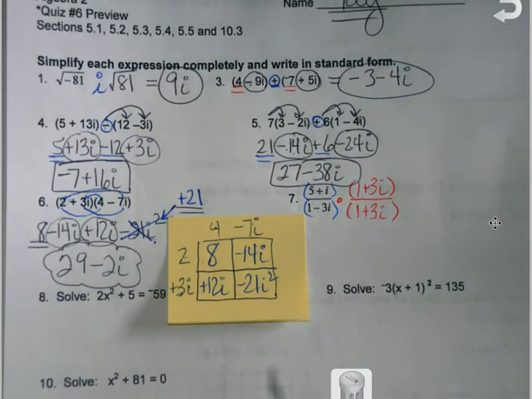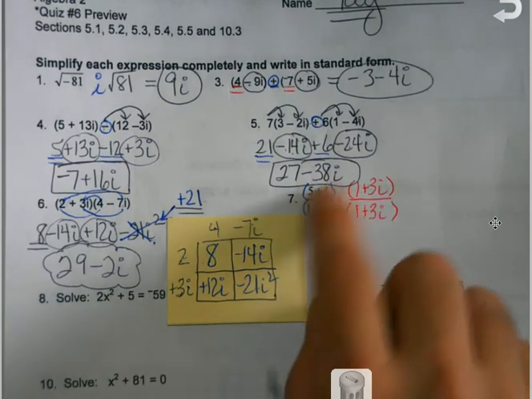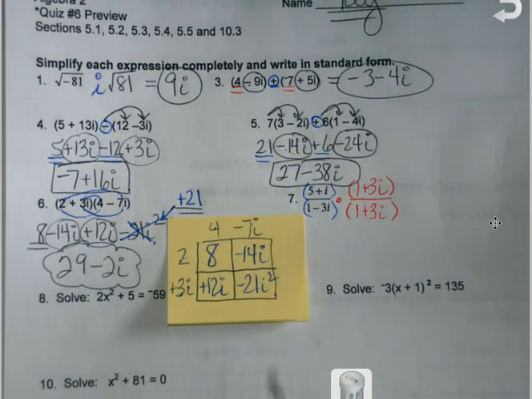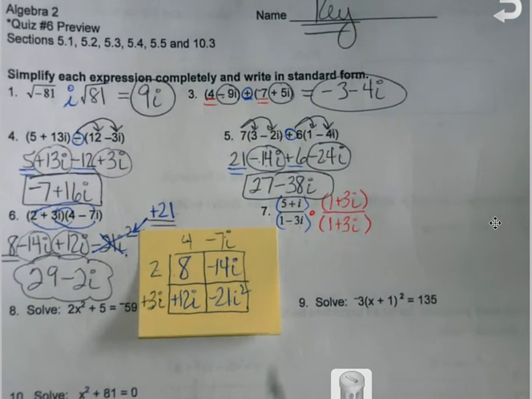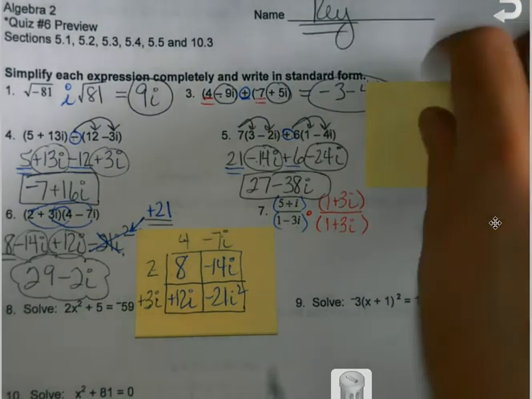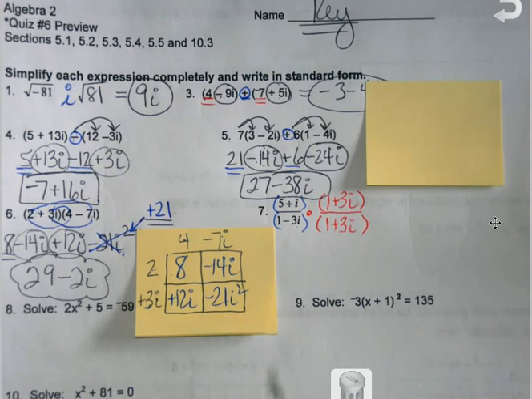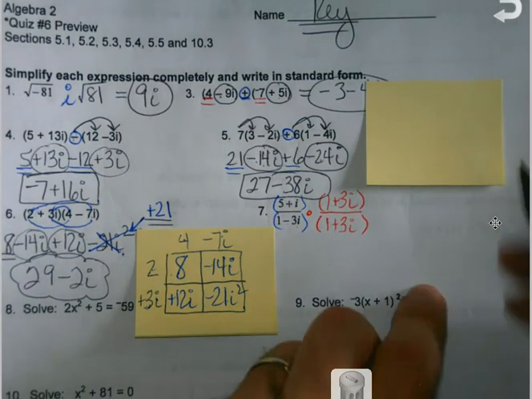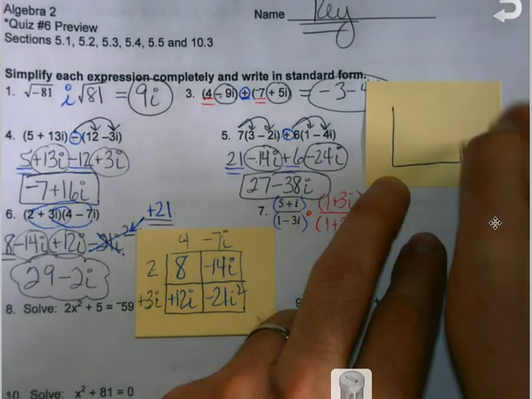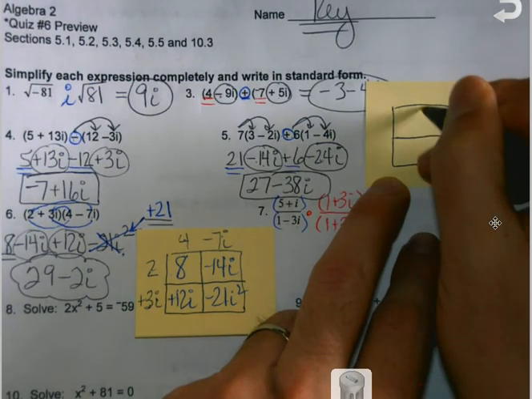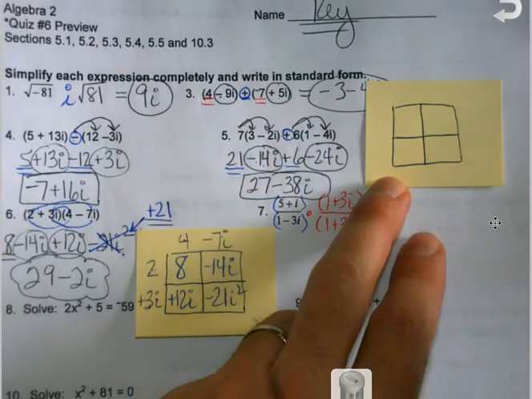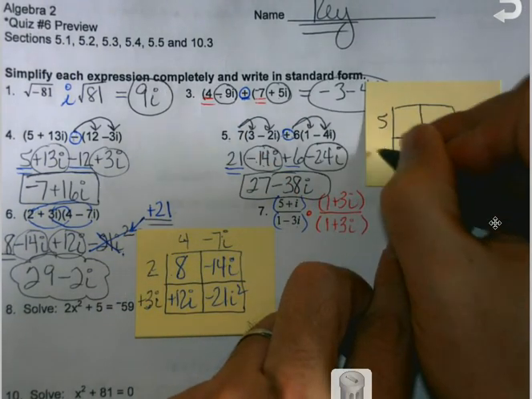So again, depending on how you feel comfortable. If you're comfortable just working it out or doing the lines, that's fine. If you're not, it's not a terrible idea. I'm going to do my work off here to the side again with my sticky note to say, okay, I'm going to do a couple of these box things. And again, you've got some room at the top of your paper too if you needed some extra space.